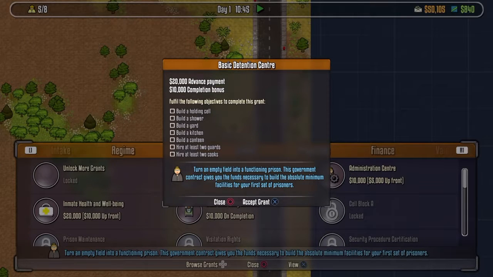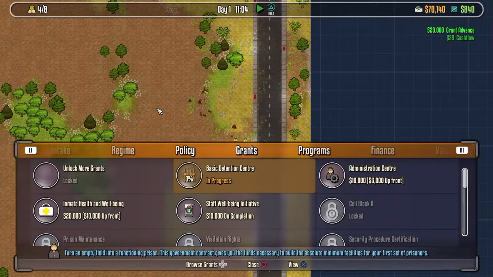You need to build a holding cell, build a shower, build a yard, build a kitchen, build a canteen, hire at least 2 guards, and hire at least 2 cooks. And when we do that, it'll give us $10,000 as a completion bonus. So we're going to go ahead and accept that grant, because that's something that we need to do anyway. So why not? Why wouldn't we want to? So there we go. We have accepted the grant, and $20,000 has gone into our bank account. That gives us $70,000, and we still have $840 a day coming in, so that's good.